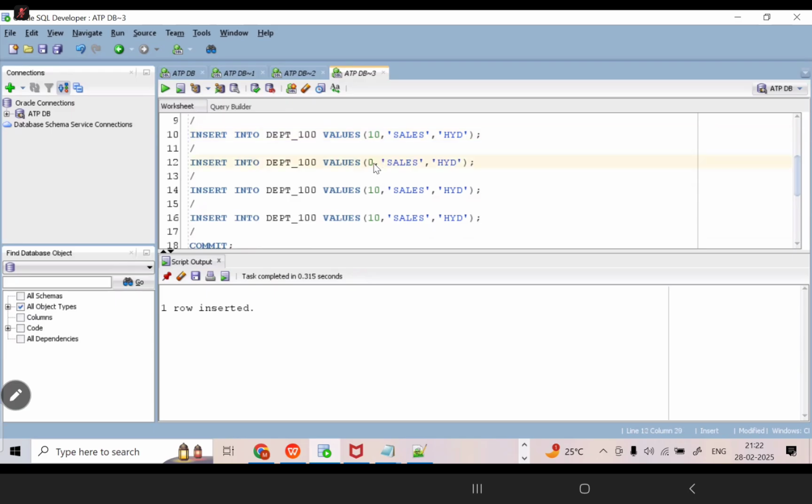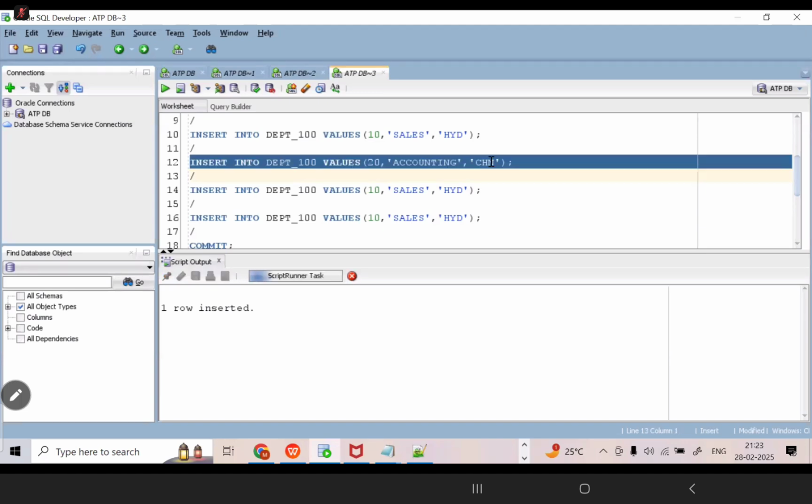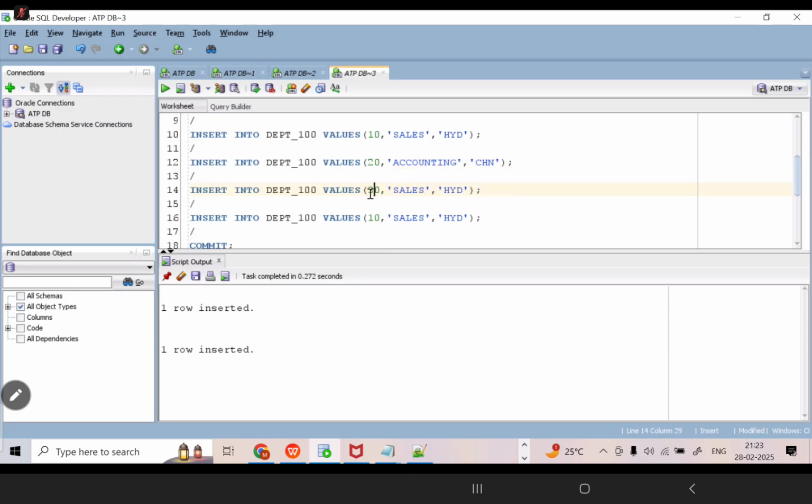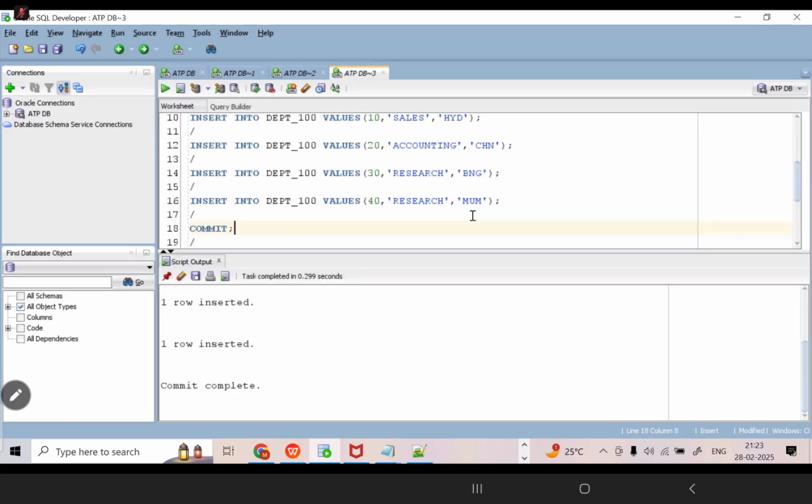Here 20. Just apply the commit and check the records.